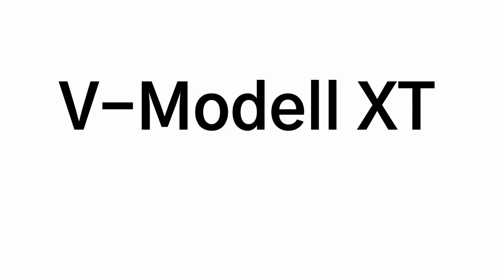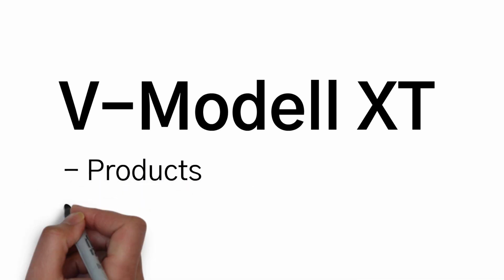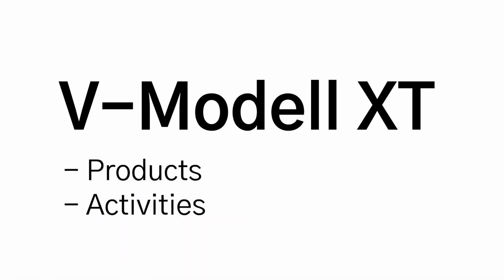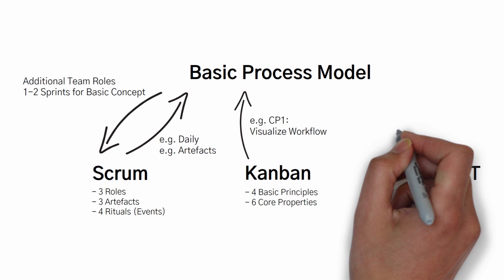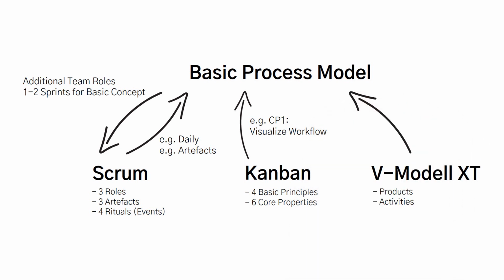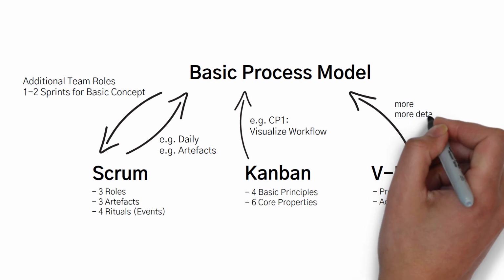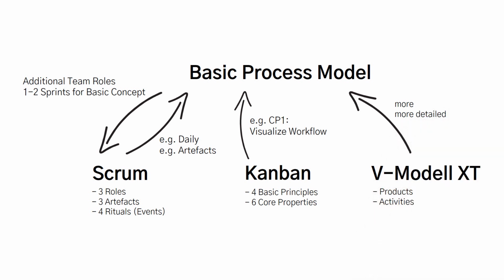In the mid-90s, the XT version was published, which does without fixed processes and essentially only defines products, that is, artifacts and activities, that is, subtasks in software engineering that use products as input and output. Individual process models can be configured from these. In this sense, the XT stands for extreme tailoring. The products concretize the basic process model, which largely abstracts from the description of artifacts. The activities are either already inherent, thereby partly named somewhat differently, or likewise possible meaningful concretizations. The public sector in Germany prescribes the use of the V-Model XT, and efficient and effective agile software projects can also be configured with it, provided, as always, you know what you are doing.